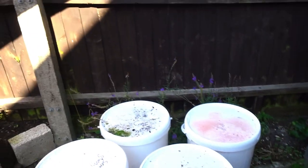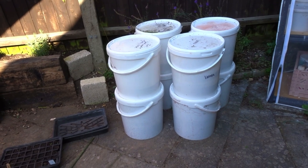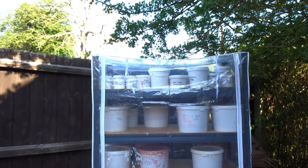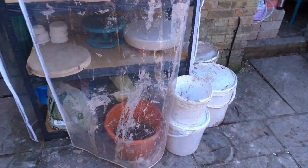I've also been making up really big batches of glazes, the ones that I've decided to keep for the core collection. And then these are all of my testers. I just keep them outside here in these shelves. And this is the other side, loads of reclaim.